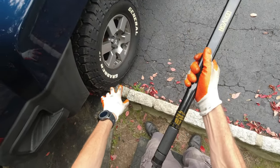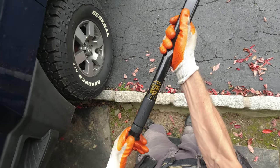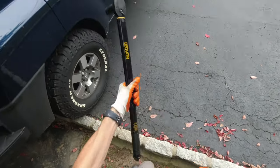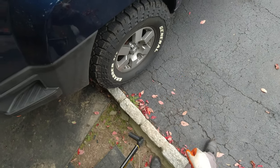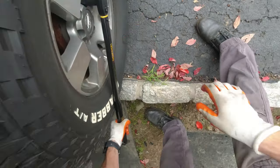So let's try to tighten up one of the lug nuts over there. So we're gonna loosen this up. So we're gonna set it to 100 pounds, which is lined up over here. And then we're just gonna lock this up. And now I'm just gonna go around and check some of the lug nuts, make sure that they're all tightened up properly. So they're not too loose or anything.